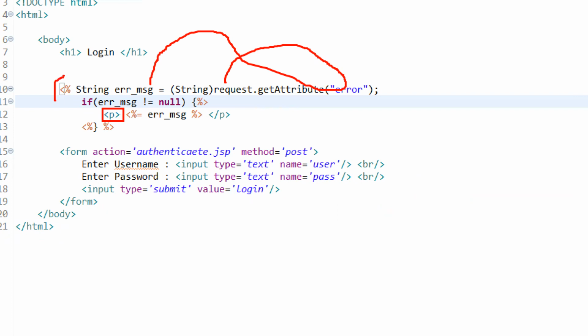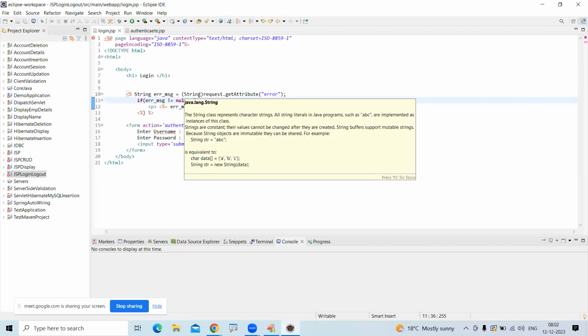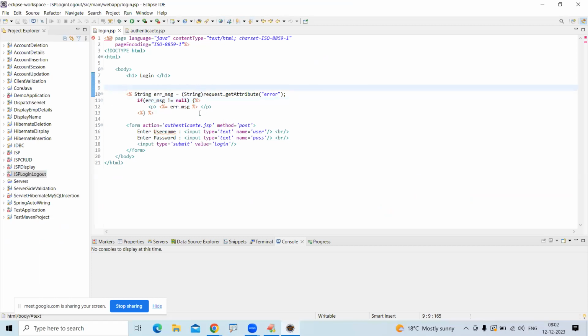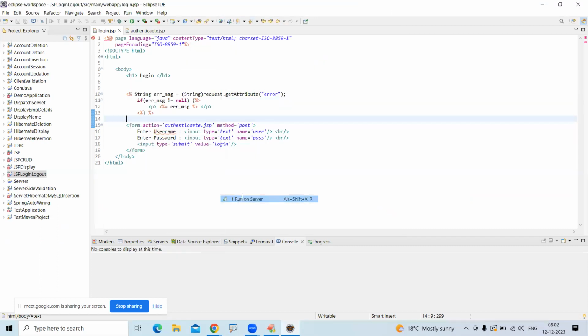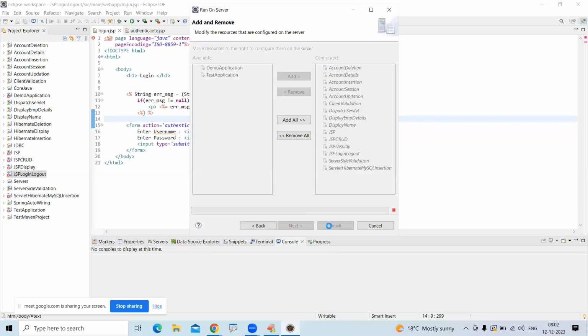I just want to print with the paragraphs in between. So look at this. Java code starts here and ends here. For this ending here, in between, one HTML tag came. And this is directly an expression tag. Whatever the message will display directly on the screen. Scriptlet tag, declaration tag, expression tag. We use the expression tag because it directly writes the output. Suppose in a login, if you run this up to here, what will happen? We'll see.